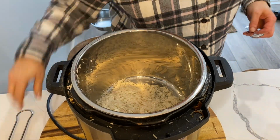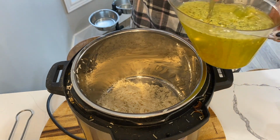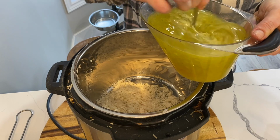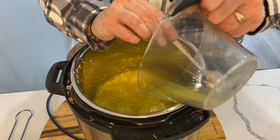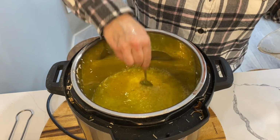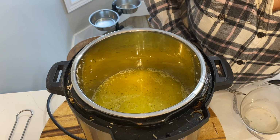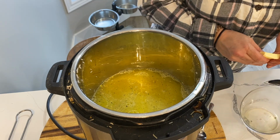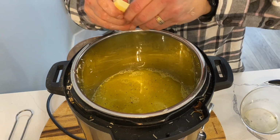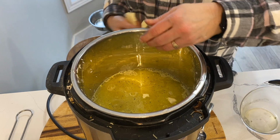So I had rinsed my rice. I used basmati rice. You can use white rice as well, or any rice you have. And I rinsed it for about a minute under running water. Then I added some chicken broth in, and then I proceeded with adding seasoning. This is turmeric rice. I think on Instagram, on Pinterest, you can find it under yellow rice.